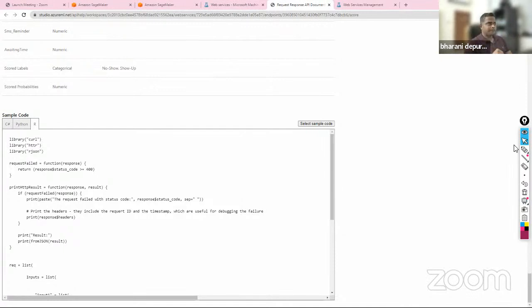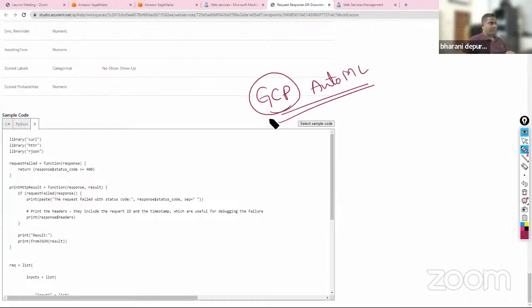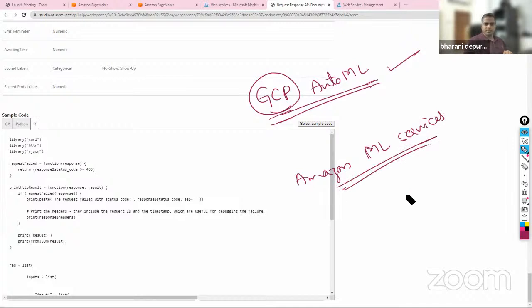After that part, we will get into Google Cloud Platform, and we are going to explore the auto ML capability of Google Cloud Platform, so that all the various aspects are clear. Once this is also done, we will move towards, hopefully, Amazon machine learning services. There are a lot of machine learning services which are available on Amazon. We'll also talk about this.